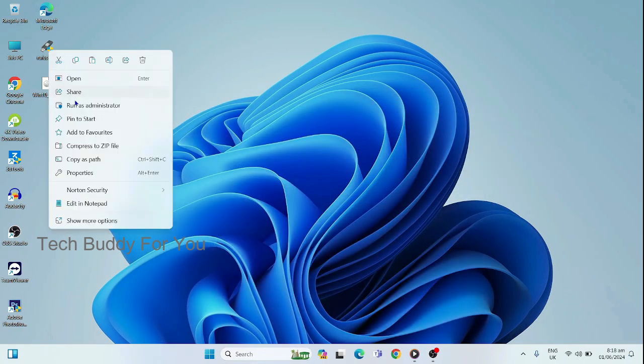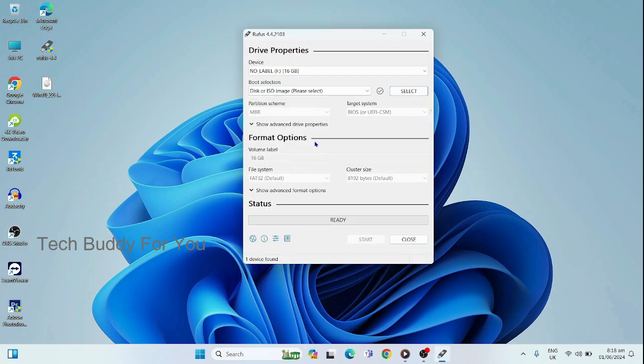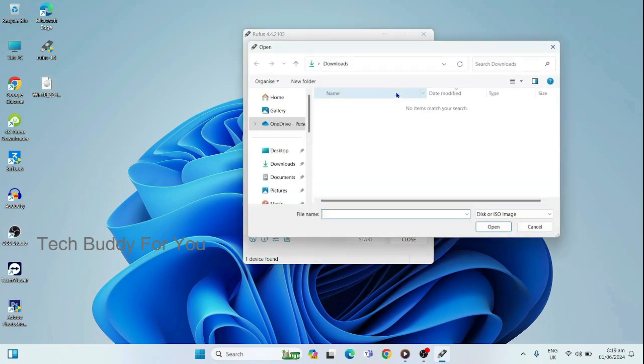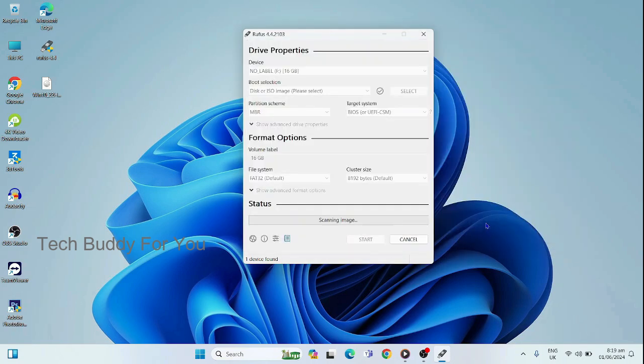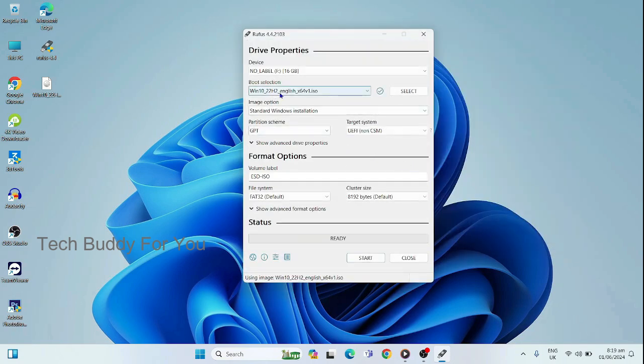Open Rufus. You can see your flash drive here. Select the ISO file of Windows. Then click Start.